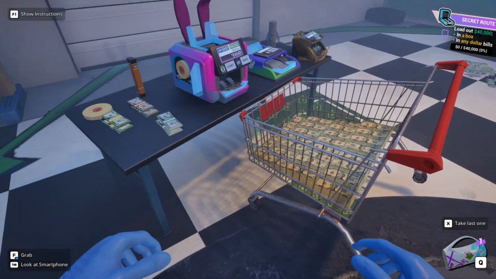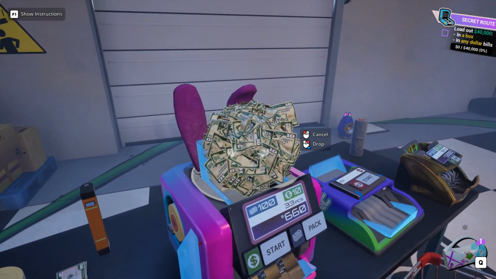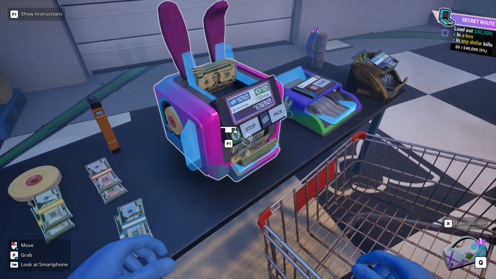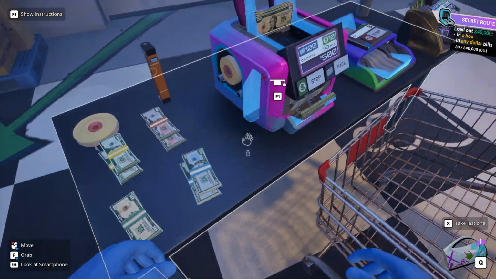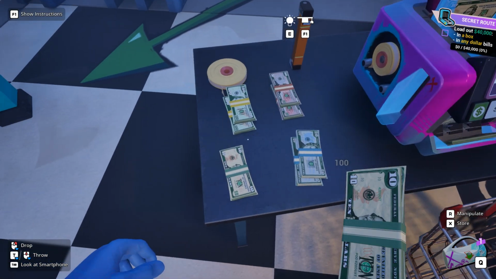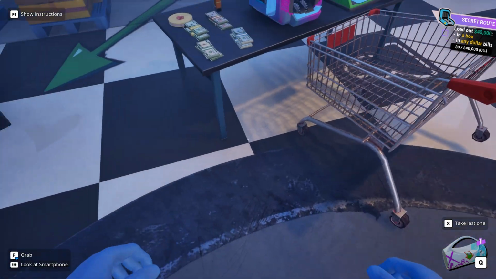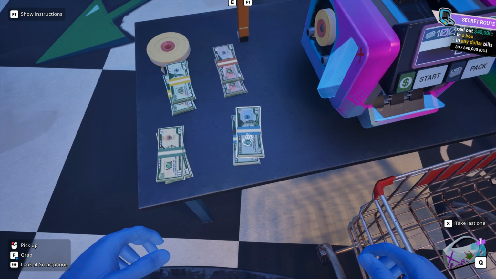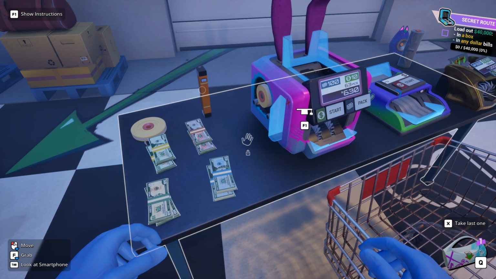Grab that out. Let me just switch to 10s. Count how many 10s we've got. It shouldn't spit anything out now, it should just do packs of 100. Right, let's count how much we got here. So we've got 20, 30, 32, 34, 35, 36. We got 36.